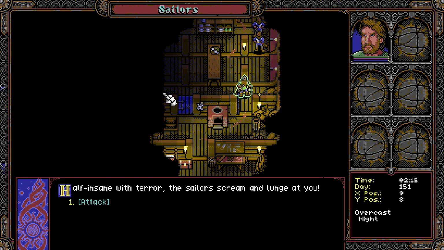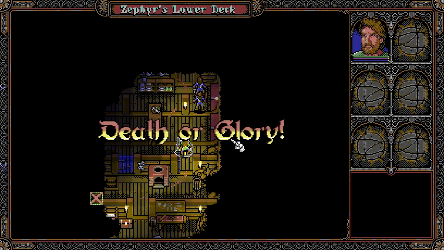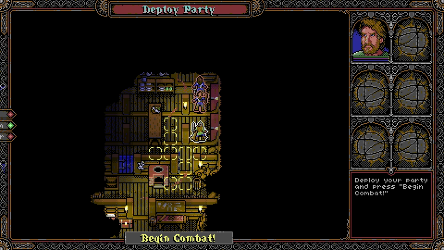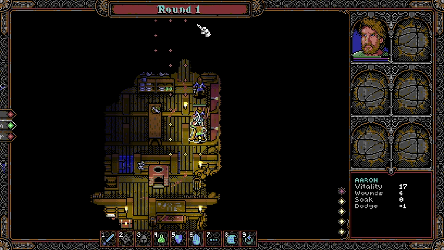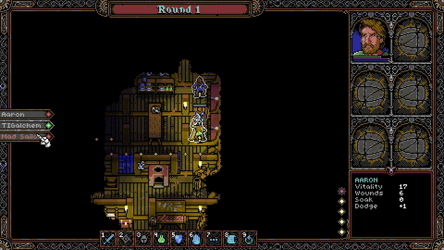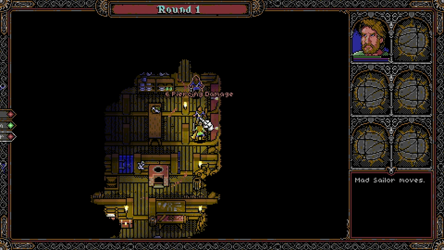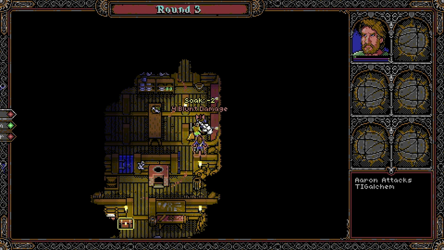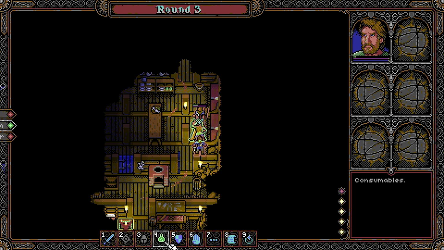Well, that's simple math. Half insane with terror, the sailors scream and lunge at you. Attack. Well, death or glory. Sorry, guys. That was not my intention at all, but I failed the diplomacy test. So we have Aaron and the mad sailor. Well, guys, I'm just going to take you down if I have to. Or you are just going to kill me as well.